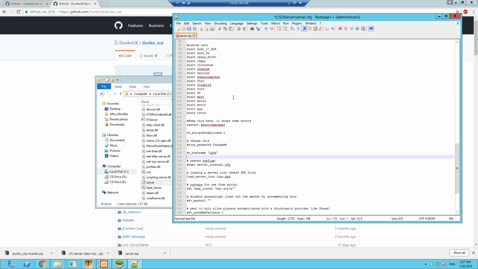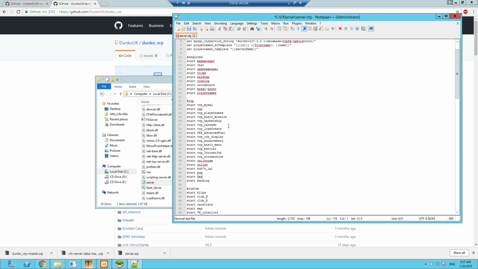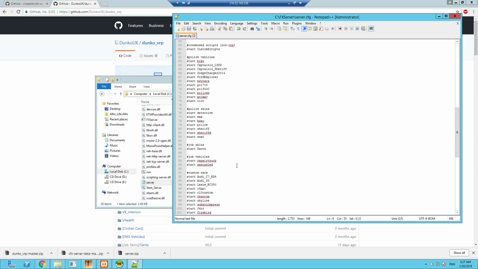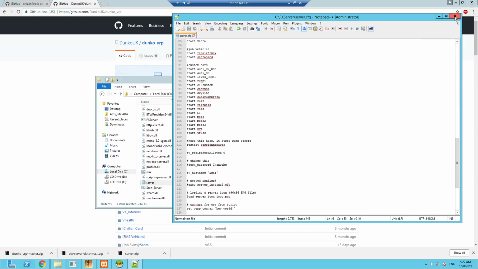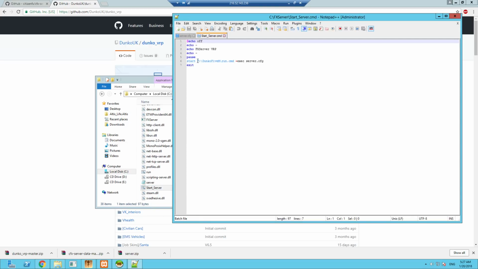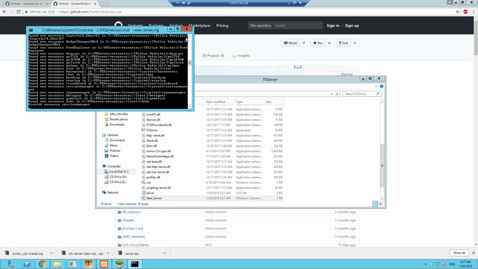Hi GTA. Right, as you can see, all the resources are already there for you. So a lot of work has been done already on your behalf. So let's save this. The database is sound. The server key is inputted. Let's come out of the server CFG, and we need to edit the location of our FX server folder. Ours isn't in F, it's in C drive slash FX server. Okay, let's save that, come out of that. Let's just make sure that is the right location. Yes, it is. Let's just leave it a sec because it's going to run database stuff.